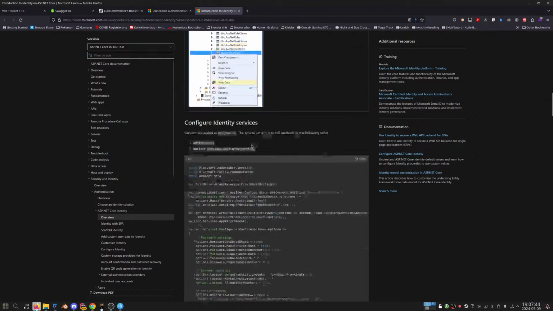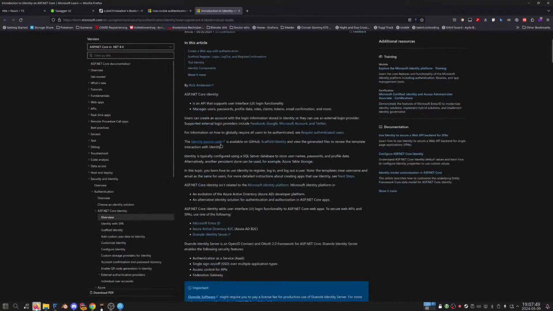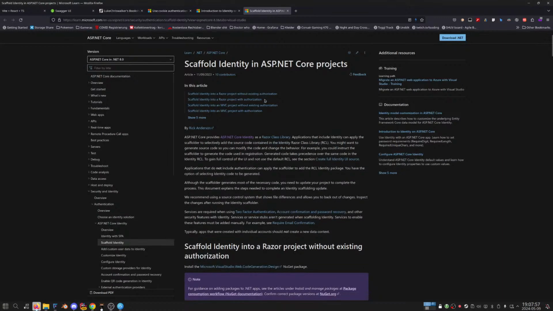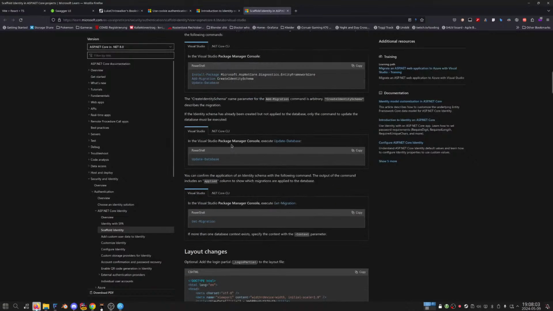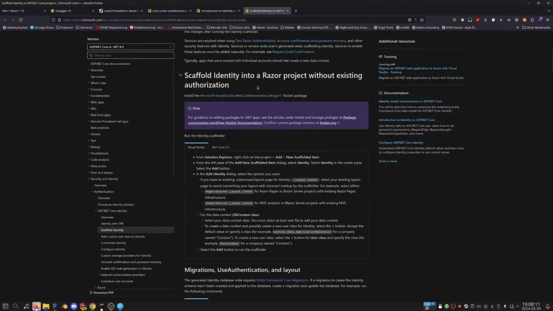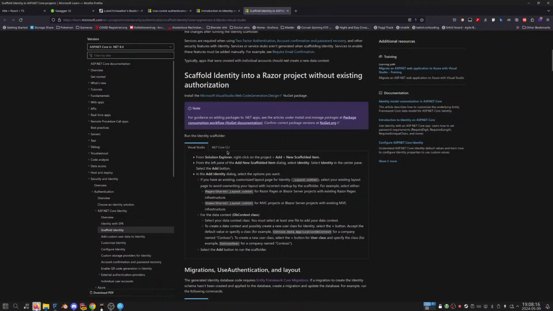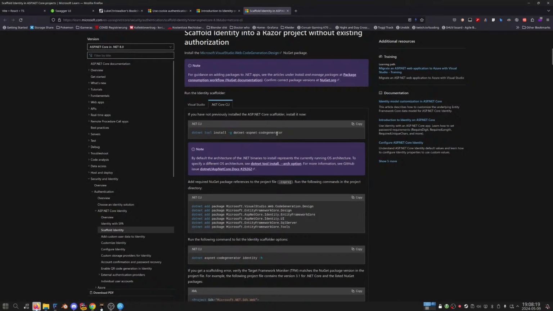Default identity. Okay. Scaffold identity. So we have, okay, diagnostics, add migration, create identity schema. Okay. Scaffold identity into Razor project without existing authorization. That's cool. So .NET ASP.NET code generator.